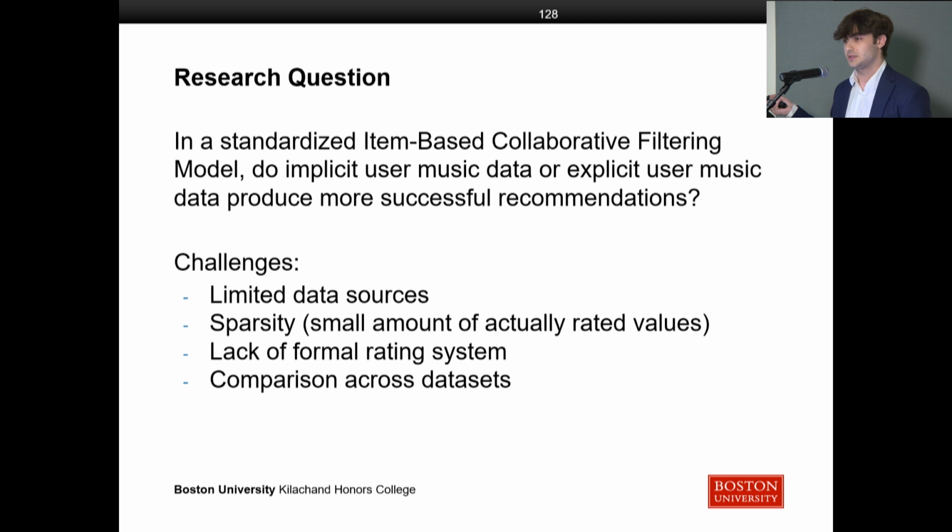Here are some of the challenges. First of all, limited data sources. For example, Spotify users don't give a 5-star rating. They don't give any ratings, actually, which makes it really hard to do. Sparsity: there's something like 600 million songs on Spotify, and if I told you I listened to 1 million of them, you'd be blown away. So there's a very, very small subset of actually listened-to items that each user has. And also comparing across data sets is very difficult because they come with different statistical issues, which we'll go into a little bit later, that you have to correct for to be able to cross-compare.